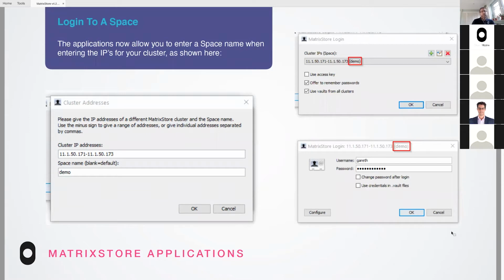So our standard applications, the MXFS, the DropSpot, and even buried deep in the Move to and the Interconnect application, you do get to put in the space name when you set up a new instance of it. Most times you'll leave it blank if you haven't got spaces enabled, but if you are logging in and getting an error, thinking, I'm sure I've got the right username and password, just keep an eye out for that little bracketed box next to your user, next to the list, because that'll mean that's the space it's assigned to. Of course, that does mean you can flip between spaces with the application, but you'll need multiple users in those.